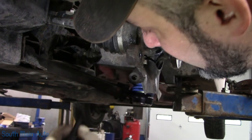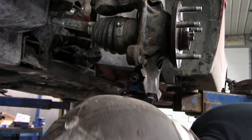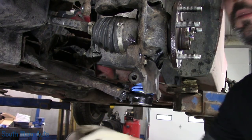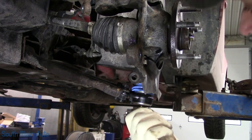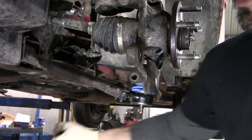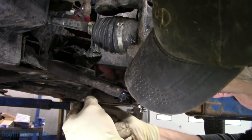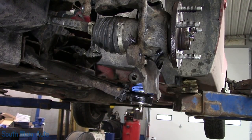Is this the way it went? Yeah? No, let me look on the other side. Yeah, that's the way it will go. I guess it really doesn't matter in the big picture. However, I'm seeing something I don't like. We have a fold in our boot. So what we're going to do is put the grease fitting in it. We're going to give her a couple little toots before we get too far. That way our boot doesn't end up folded up and ripping on us. You know what I mean?